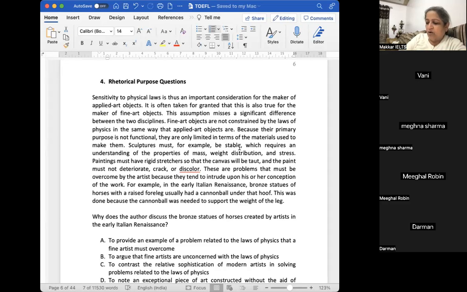Okay? Now the question type can be, the author discusses X in the para in order to, the author ने ये X का जिक्र क्यों किया, in order to do something. Why does the author mention X? ये question हो सकता है this way. Why does the author mention X, which is given in that passage? Why does the author compare X to Y? So these are the types of questions that can come.